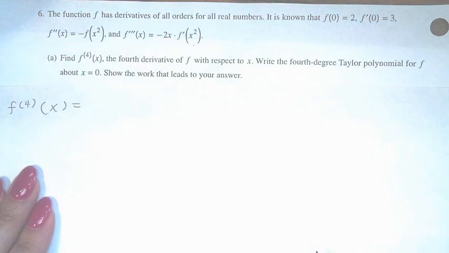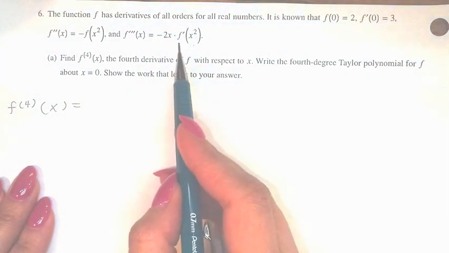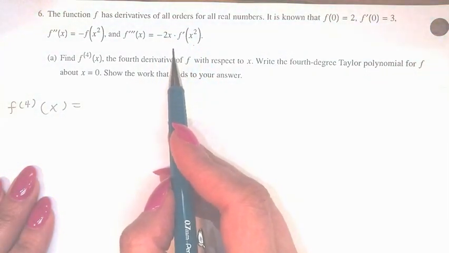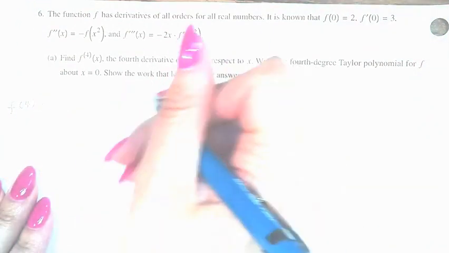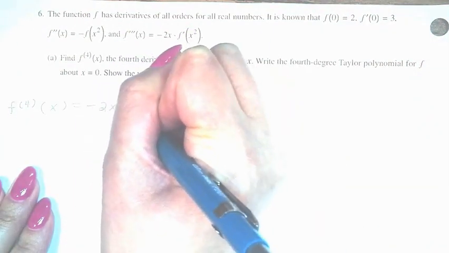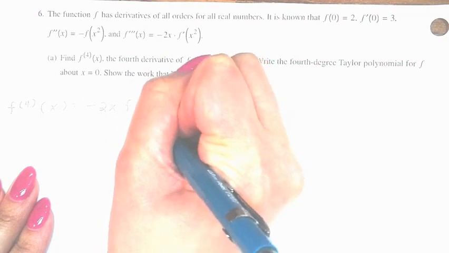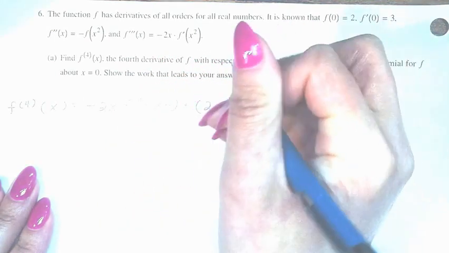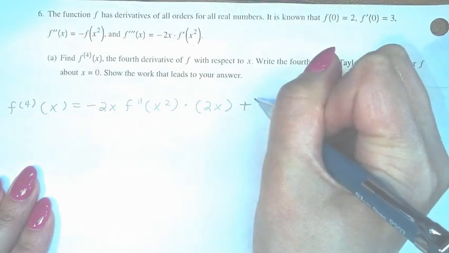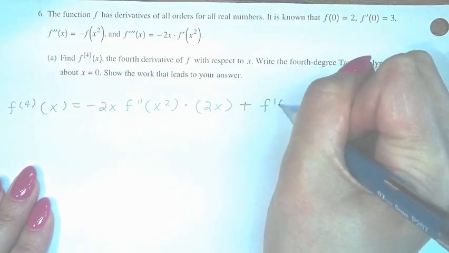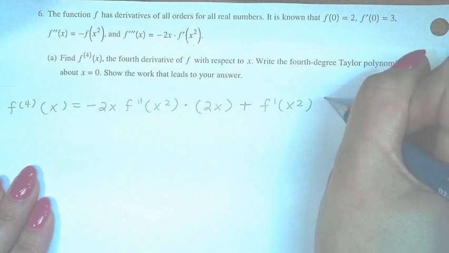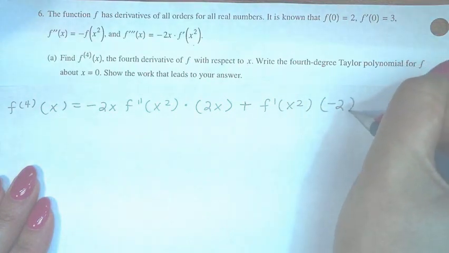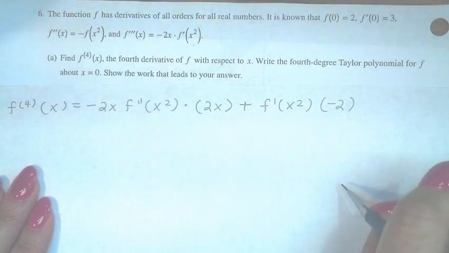So what are you going to do? These two are multiplying each other, so this is screaming a product rule. You're going to take the first one times the derivative of the second one. Here you need to be very careful because you have a chain rule there. After that, plus the second one, which is this guy, times the derivative of the first one, which you know is going to be negative 2. So you have this equation.